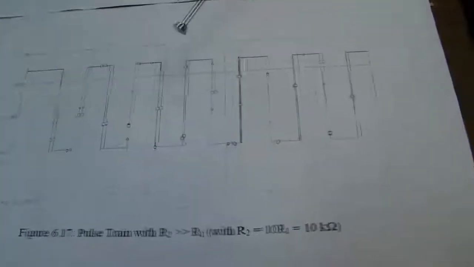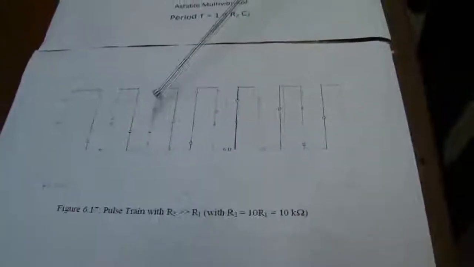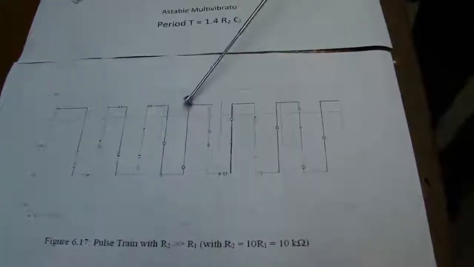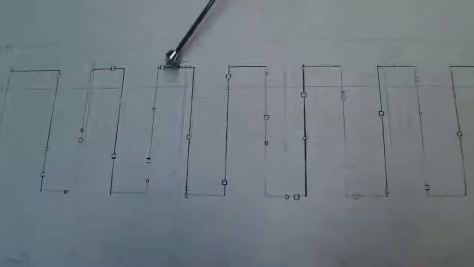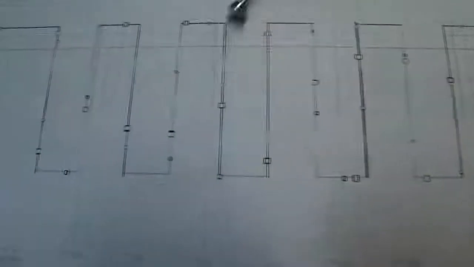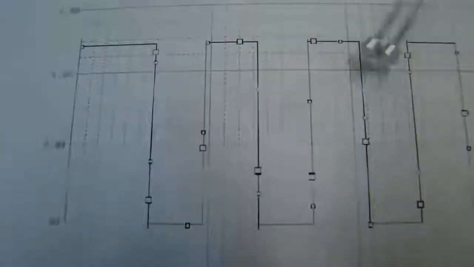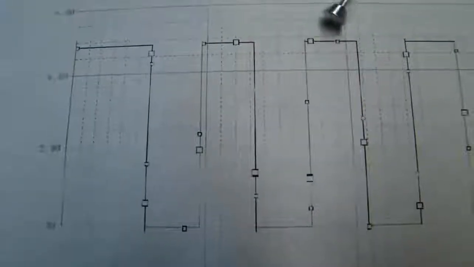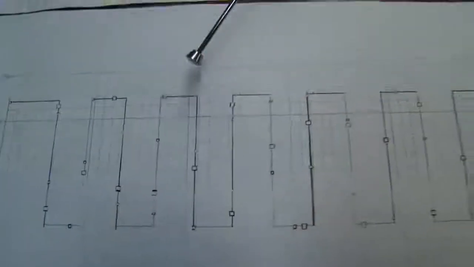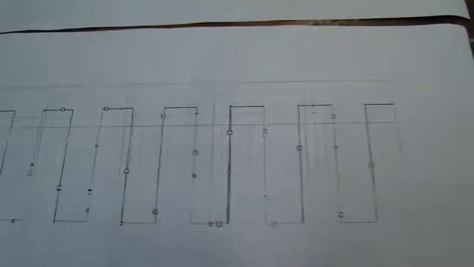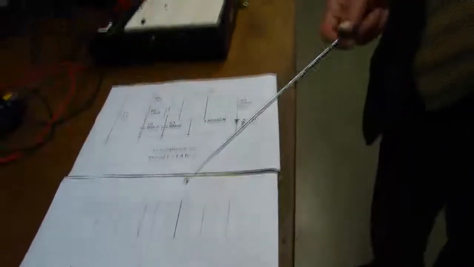In addition, the fact that R2 was much larger than R1 made it such that if you look at the period, which is the time beyond which it just repeats itself, you see here that the signal repeats itself. This is the time where it is high or on. This is the time where it is off. And you see that this time period is equal to this time period, which tells us that the on time is 50% of the whole period, and that's what we call 50% duty cycle. At this point, of course, it doesn't really matter, but it is something good for you to know, because in the future that duty cycle may become an important parameter in the design of circuits.